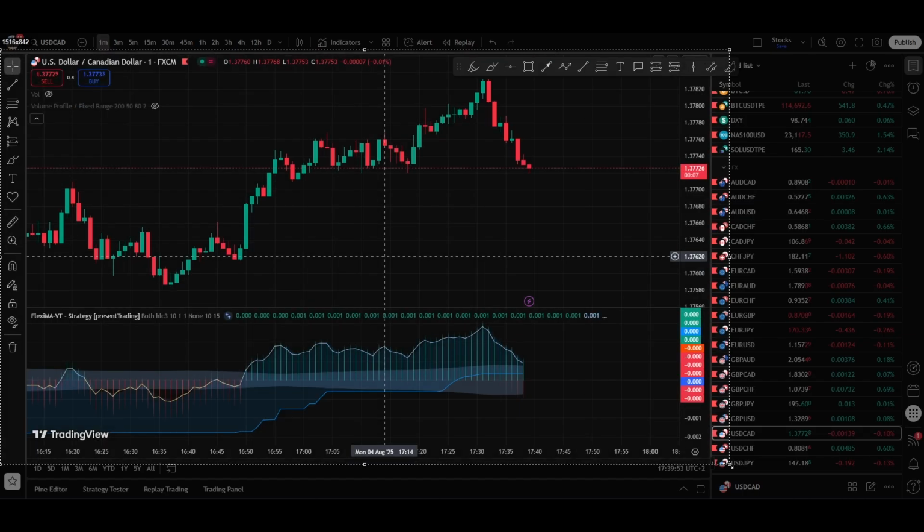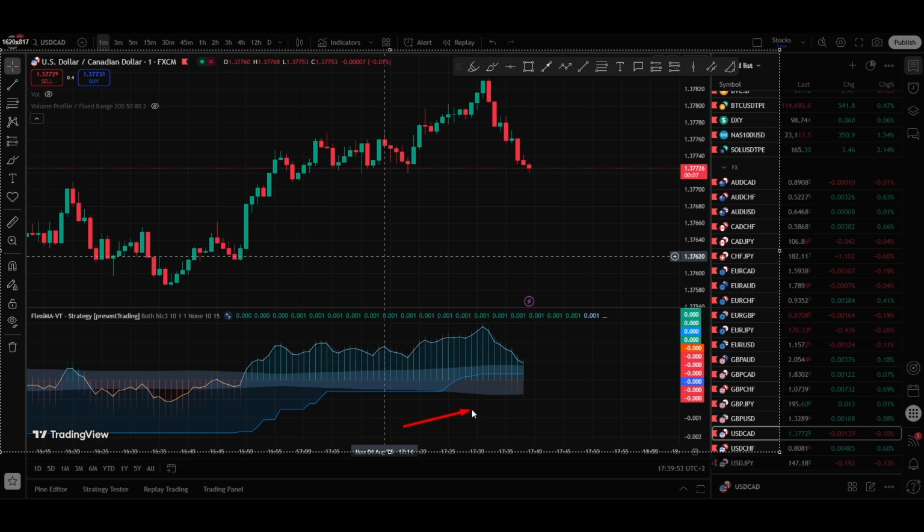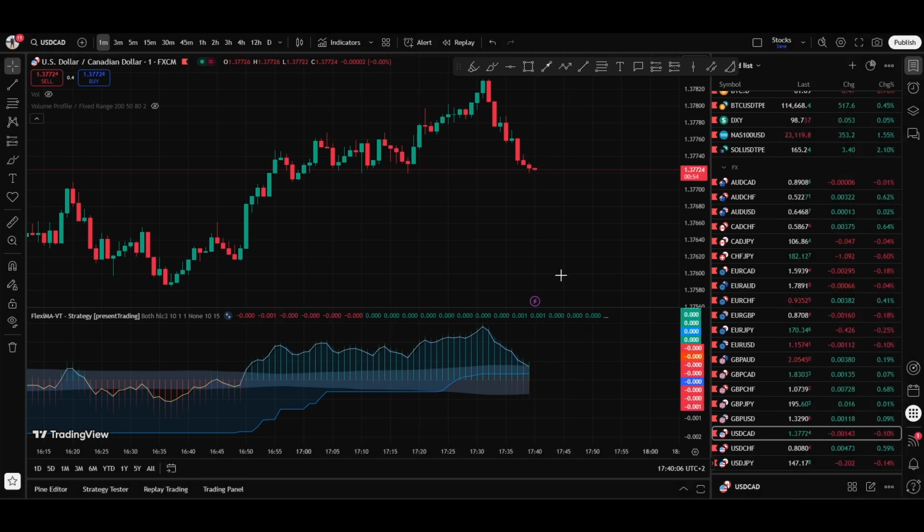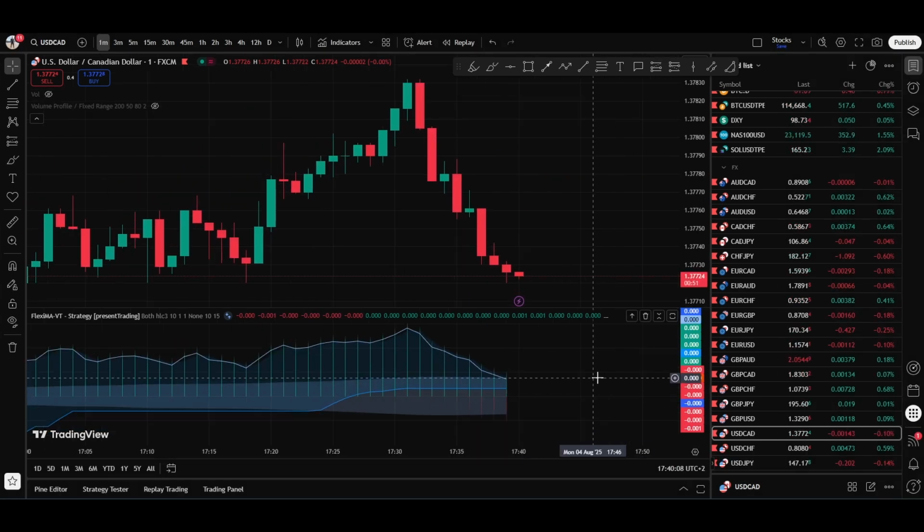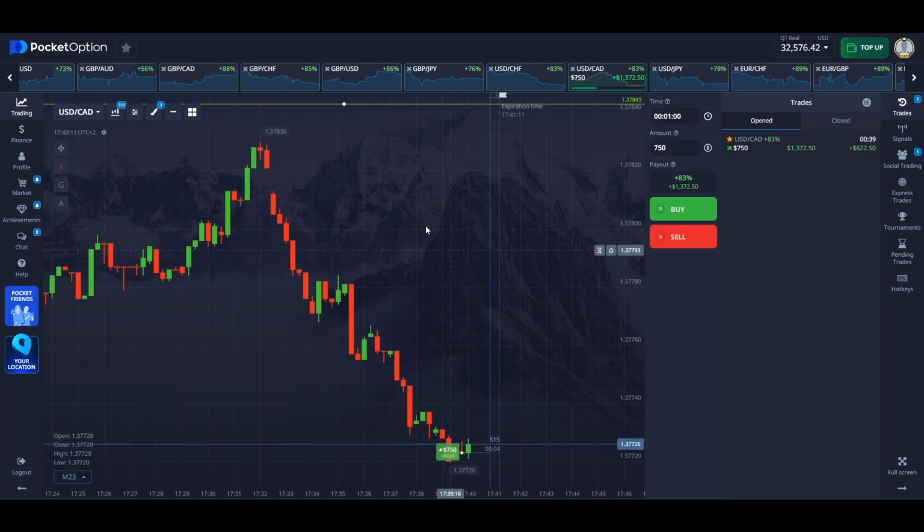So what's happening here? Our super trend is telling us that we are moving upward. In other words, there's a good upward movement. All right, let's keep looking. Here, red lines have started to appear. So, starting from about here, we can open a buy trade. Accordingly, if you're not sure, you can open a trade, say, for 1.5 or 2 minutes.